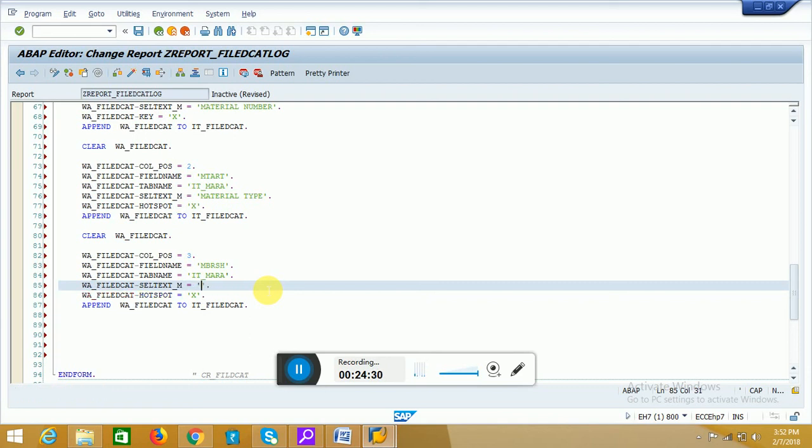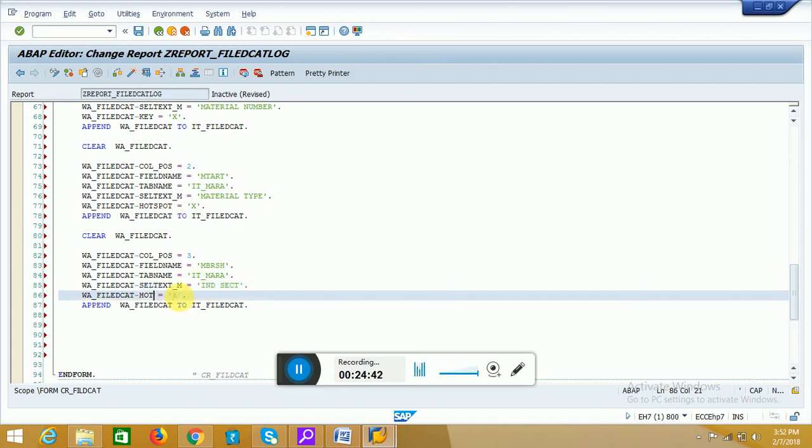Here I specified hotspot. Here I want to edit this particular field, so for that purpose also I specify edit.